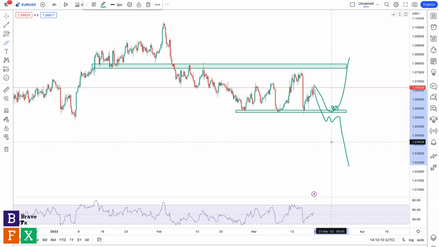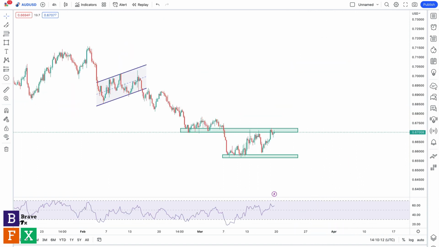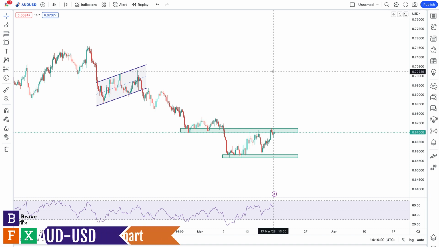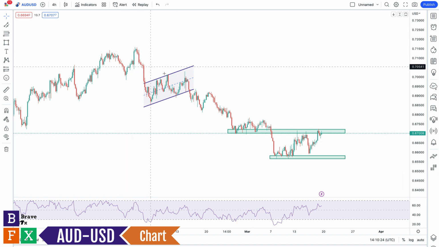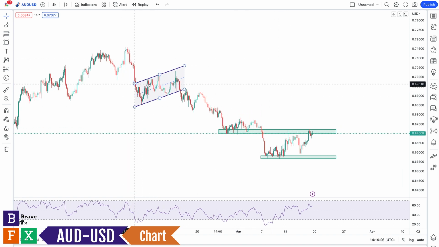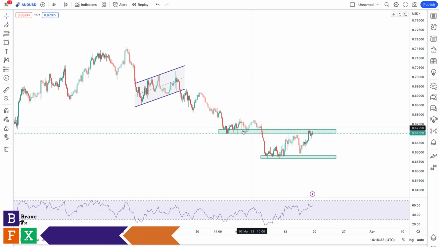So that's it briefly for EUR-USD. Moving on, I'm going to talk about AUD-USD right now. So AUD-USD, this seems to be a downtrend, right? You can see the bearish flag, bearish breakout, we went down, and now you can see price ranging within this area of value and the support level.